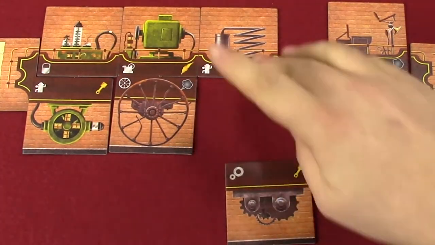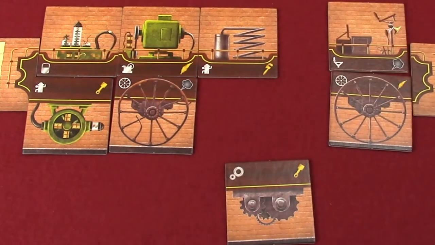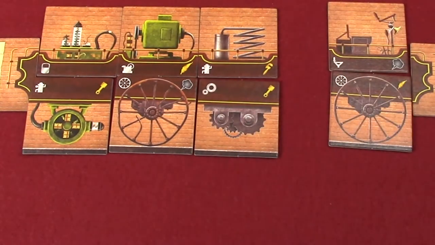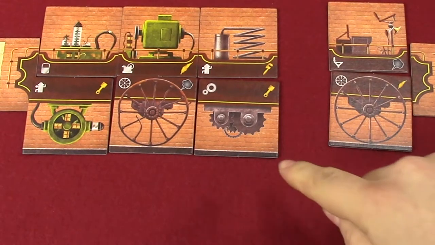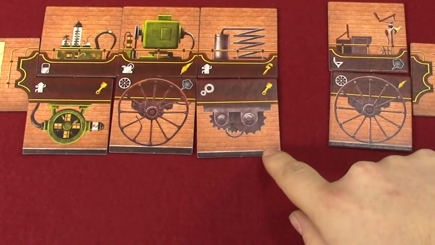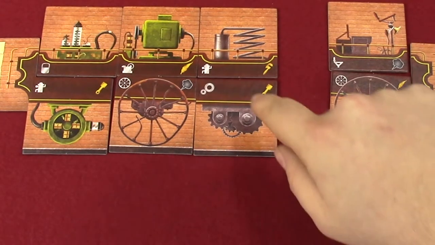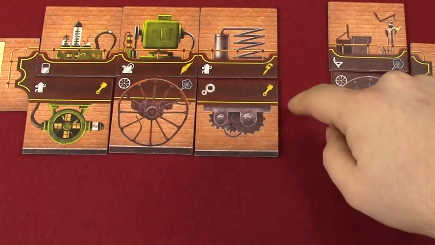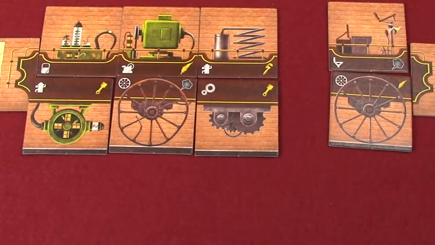Also, for every top tile you have in your vehicle, you must also have a bottom tile to support that, and vice versa. Now, to differentiate the top and bottom tiles, the bottom tiles have this black straight strip going across the bottom, and if you look at the woodwork, it is a straight line going across the bottom.